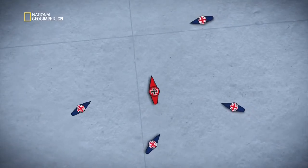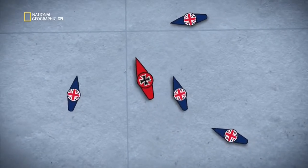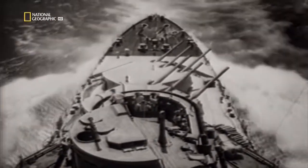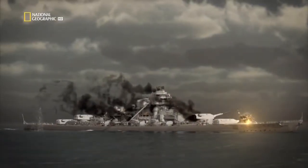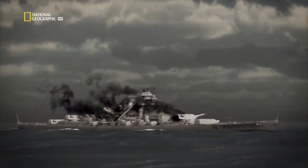With Bismarck's guns silenced, the Royal Navy shortens the distance to their target. The Rodney and King George V closed in closer and closer and closer, so the elevation of their guns, which had started up there, was then down there because they were getting so near. Rodney approaches the Bismarck at point-blank range for her main artillery. Barely 3 kilometers separate the ships. They can actually see the explosion with pieces of the ship flying apart, landing in the ocean. There's shell splashes all around Bismarck from all the different ships that are shooting at her at this point.